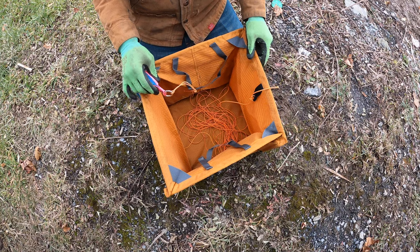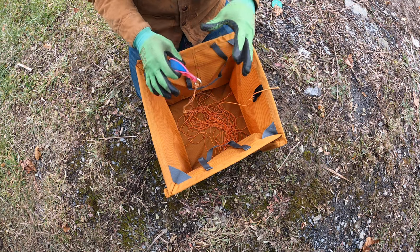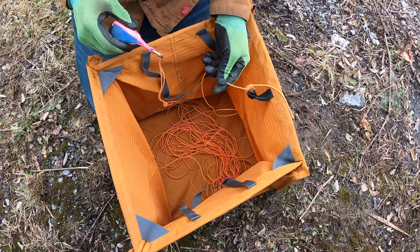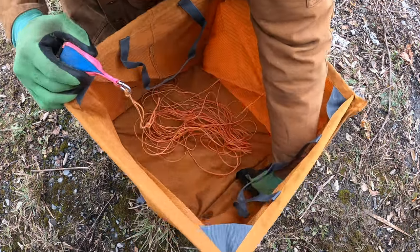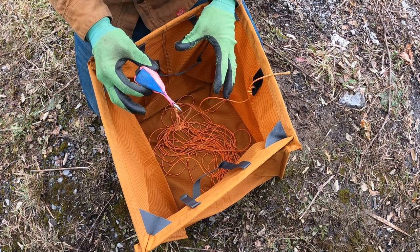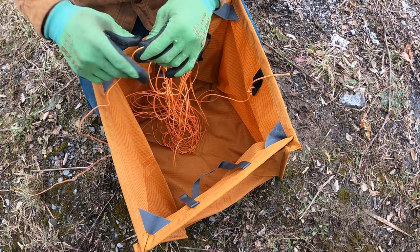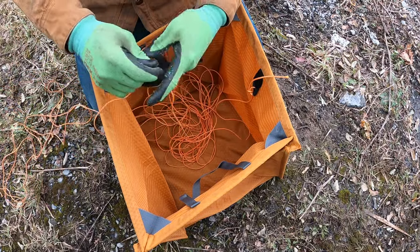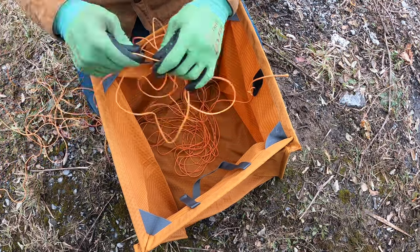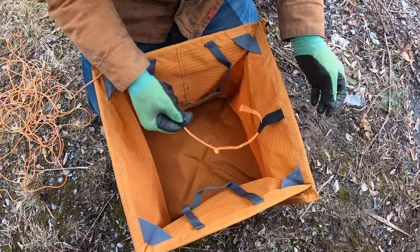Here's the deal with the cube: in the most basic sense it is just a cube that holds your line. But there are a few technical details you've got to do just right so the stuff doesn't end up totally jumbled. I always keep the end knotted, either here or here — there's a little tie point at the end. That just means you're less likely to get knots. The demon of the throw line is the knot and the jumble. When you take this out, you want to be able to pull it out without it knotting. Then unknot the end of the line and you're good to go.